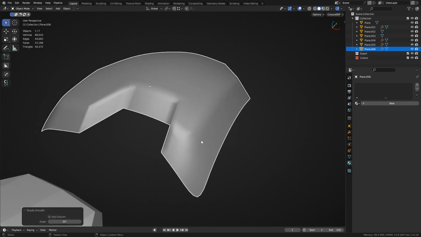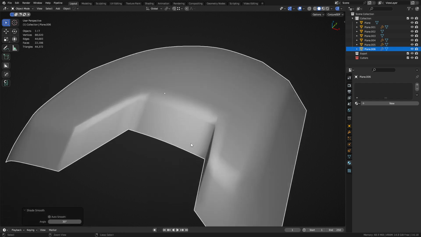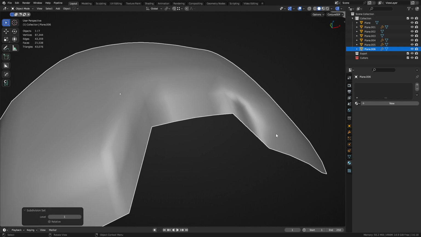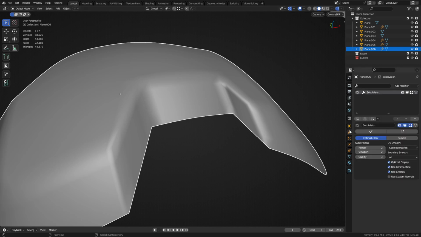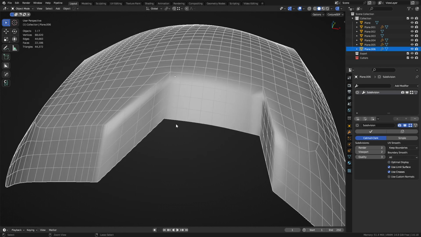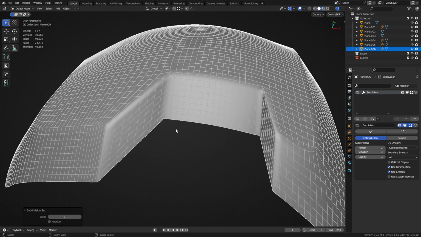Right click, shade smooth, and see what's going on here. So when we shade smooth, we can kind of see that the more resolution we add by hitting Control 1 through 5, we can see that it's going to get sharper and sharper, but that's not actually what we're paying attention to here. That's not what matters the most. What matters the most is that when we turn optimal display off, turn wireframes on. If you don't have that, turn them on here.